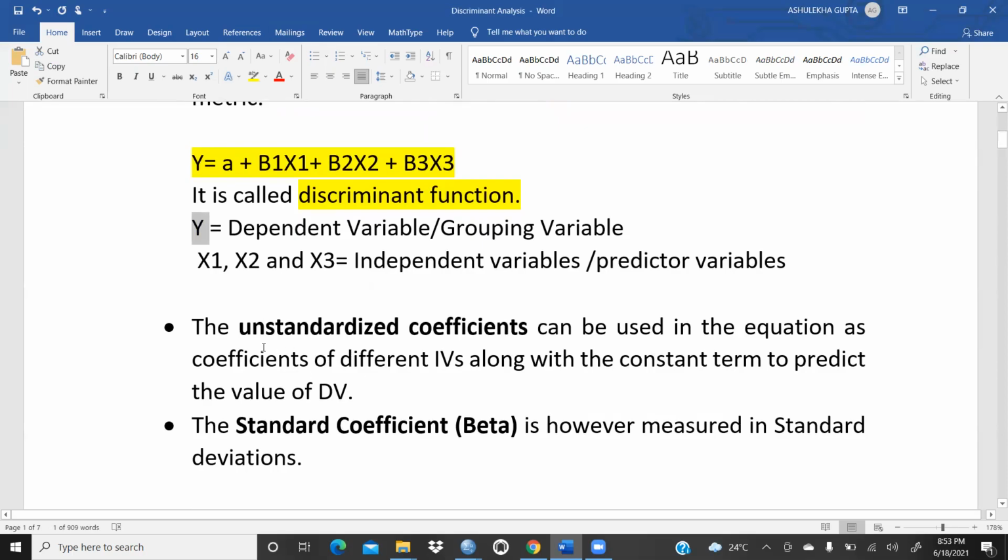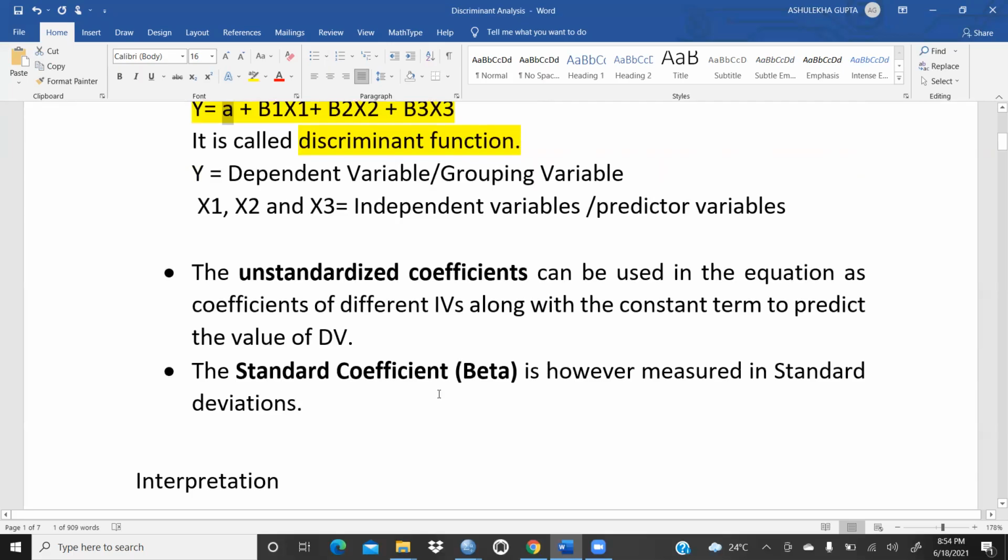Here we use the term unstandardized coefficients, which are used in the equation as coefficients of the different IVs along with the constant term to predict the value of the DV. A is our constant term. We will get these values through our analysis, and we will put all these values here, and then we will be able to calculate the dependent variable status.